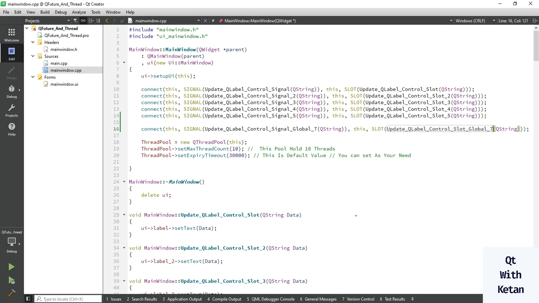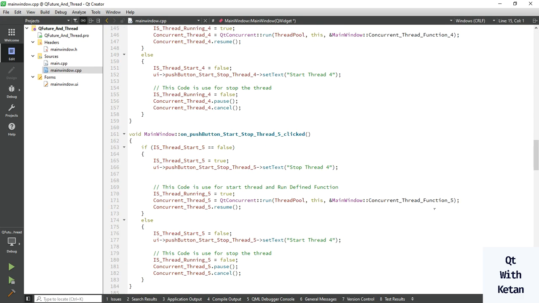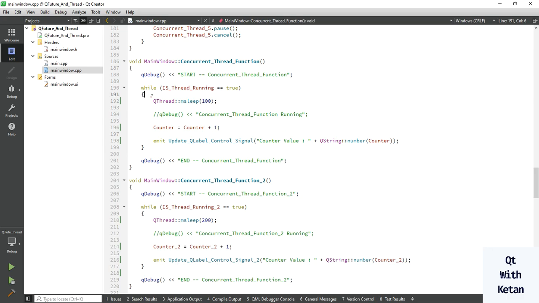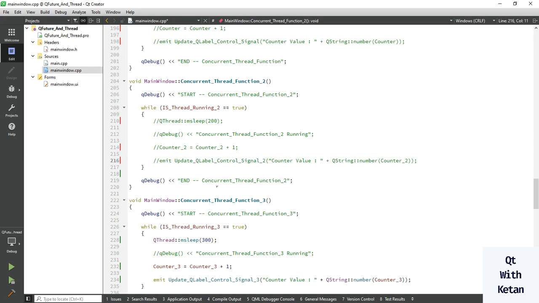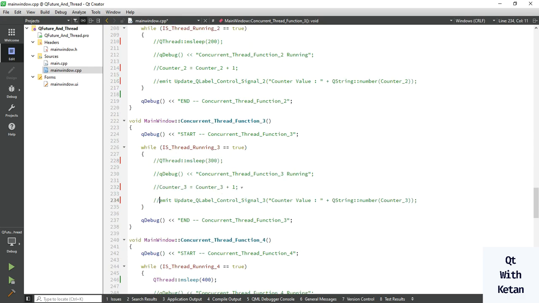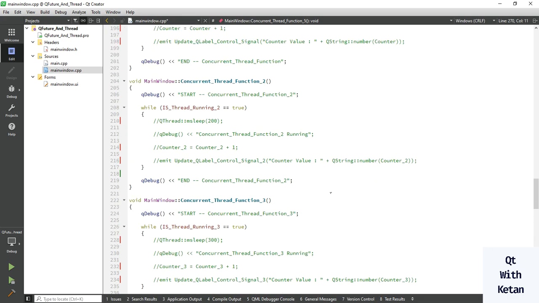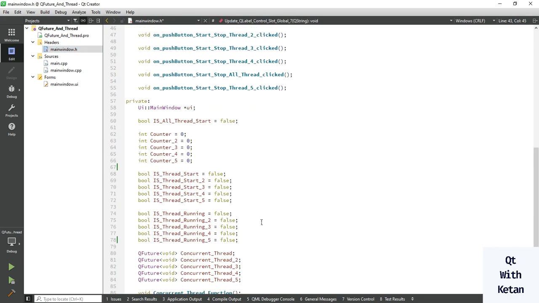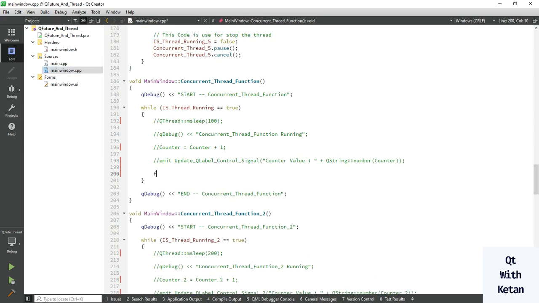Okay, now let's write the code in our thread function. Before writing, just comment out the old code. Now let's use that variable in our threads.